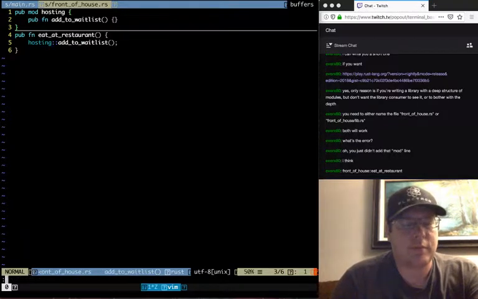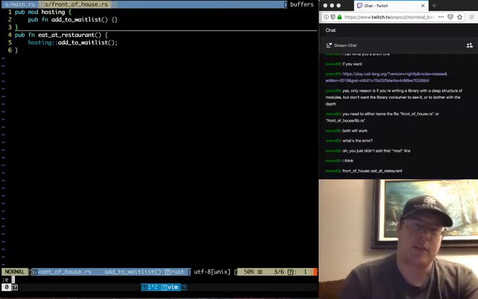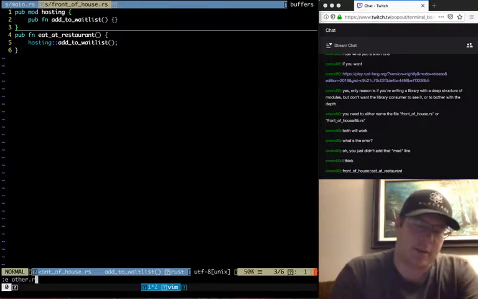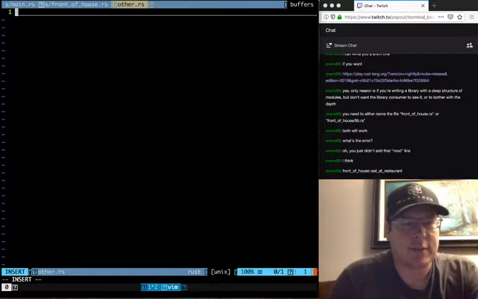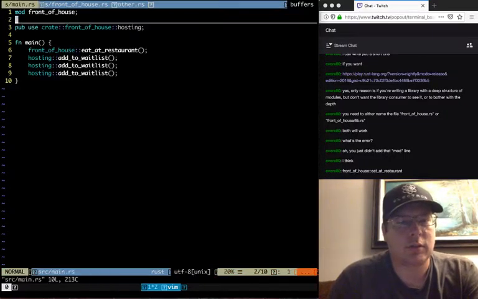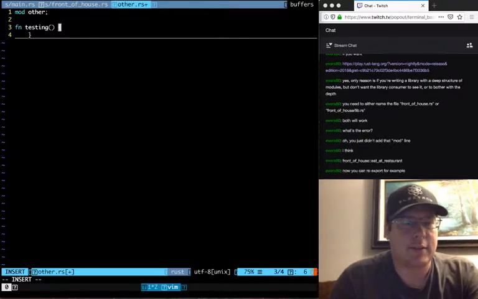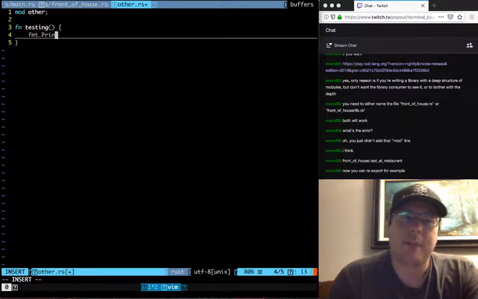Now, let's create something else called other.rs. mod other, and then it'll just have a function called testing that prints other module. My dog is snoring so loud.